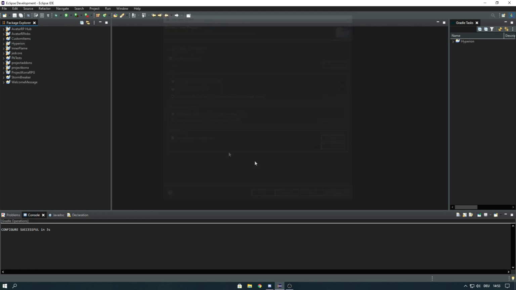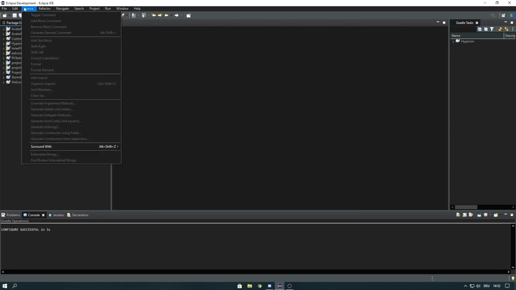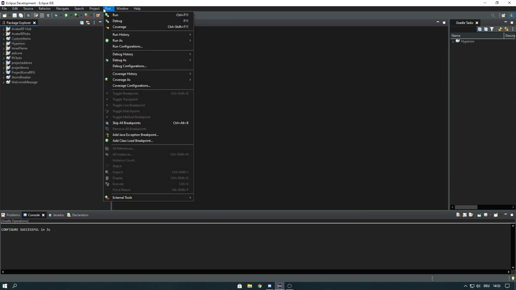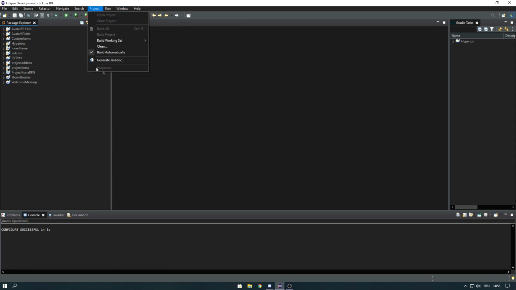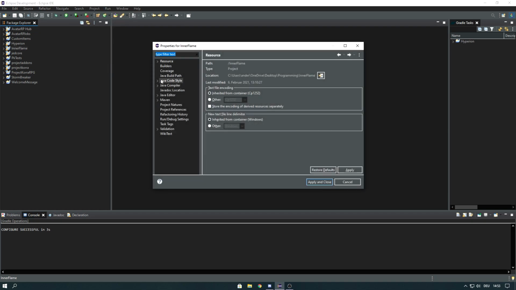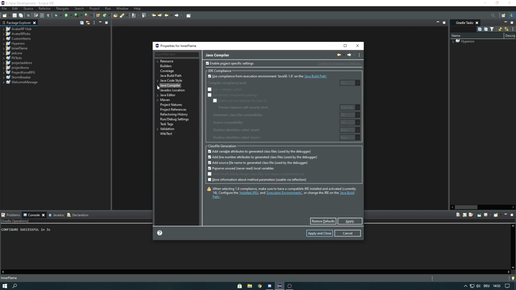Go to configure. I will go to configure in another way. I need to go to properties. We will select our project and go to properties, Java compiler, and then just check this. And if it isn't checked, you need to select 1.8.